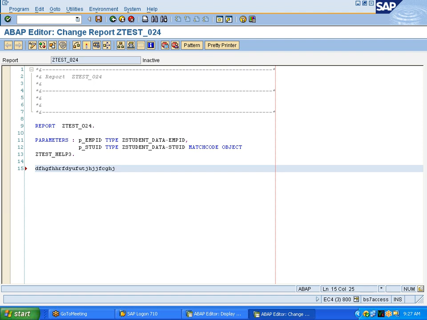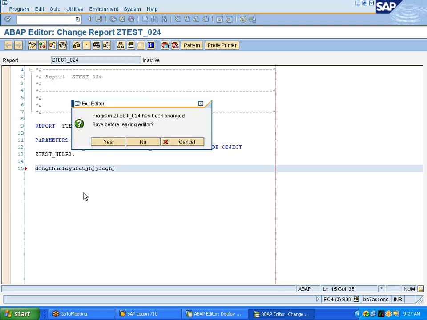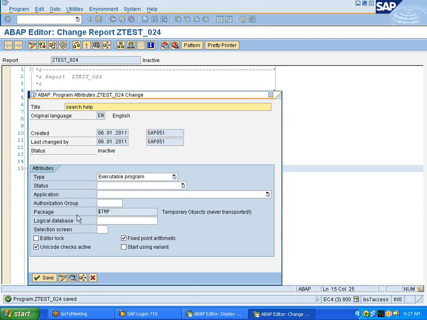So here, if you go to attributes, there is something called editor lock. You can also put this. If you check this, the program will be locked. So don't put this as far as possible. Generally it won't be checked by default, but don't do this.